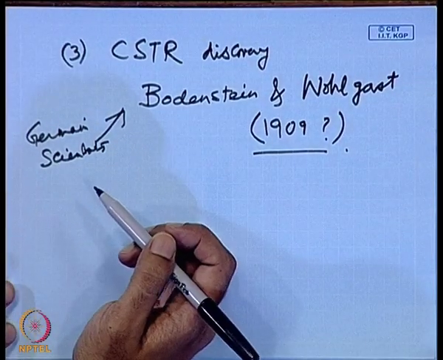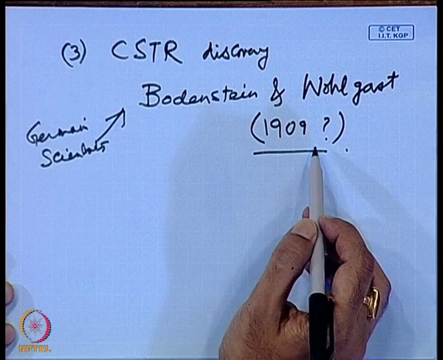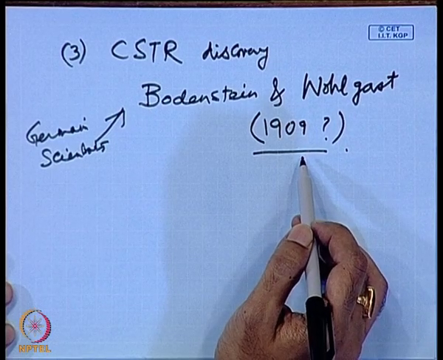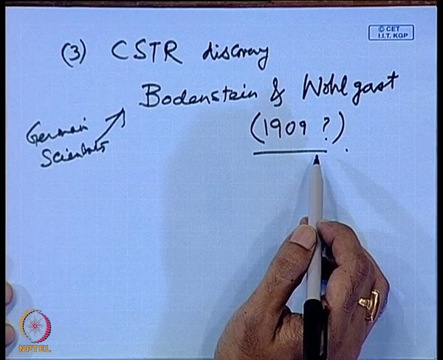So, Bodenstein and Wolgast discovered the CSTR model, and that was quite a breakthrough. The reason that was a breakthrough is that plug flow reactors are not always very useful because they are long, okay, and a pipe kind of thing. The problem with plug flow reactors is you don't have much control over the reactor, at least not in those times. What it meant was you only had control of what was going in, and you didn't really have control over what was happening inside.